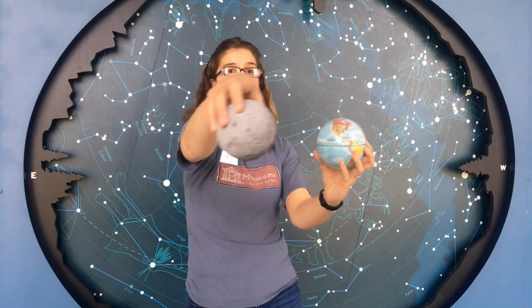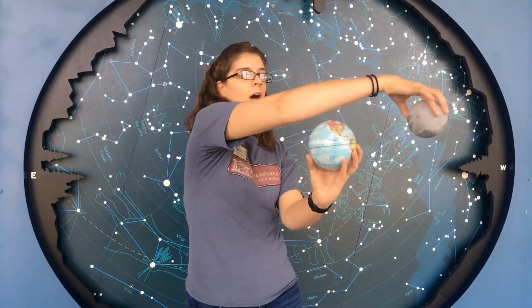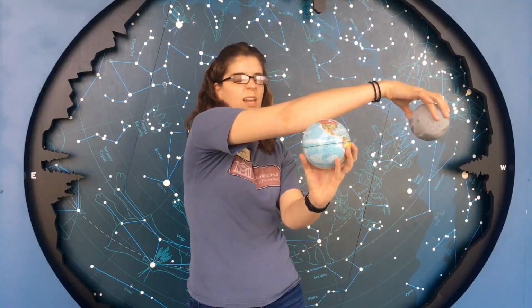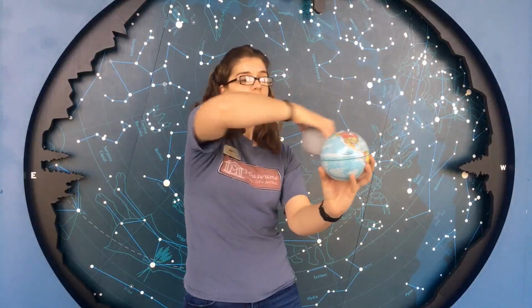So sometimes we get to see all of the light, like a full side of light reflected off from the sun. Other times we only see like 3/4 of it. Other times we only see about half of it. And then other times we can't see it at all because it's the backside of the moon getting lit up. That's called the new phase. So we have these phases of the moon as it goes in orbit around the Earth every month. And that's just got to do with light waves and perspective. It's not complicated. It's just stuff moving around in outer space.